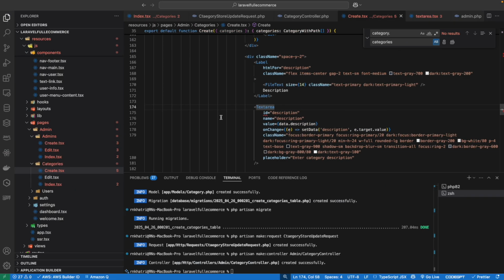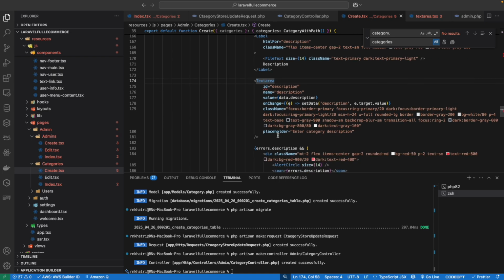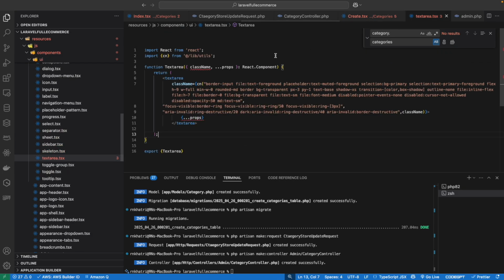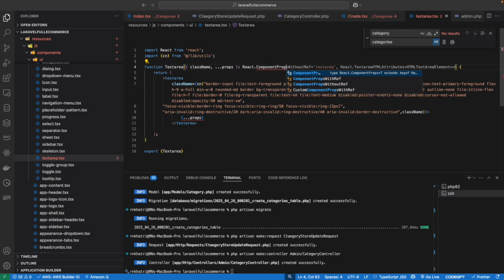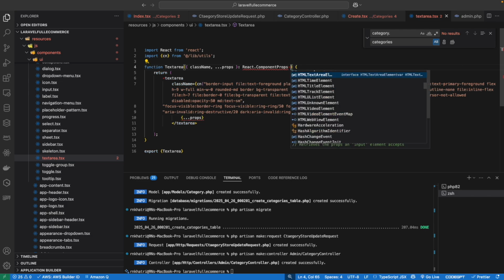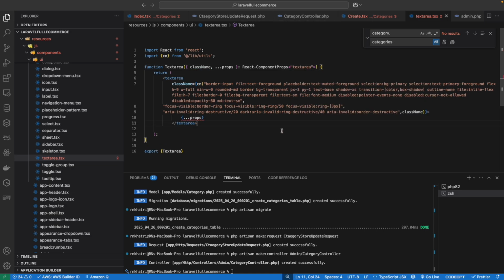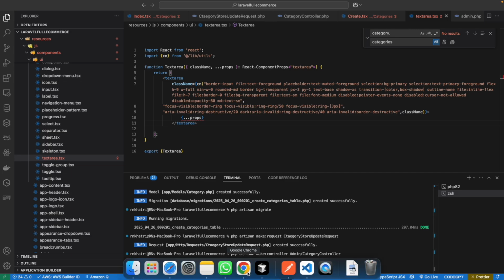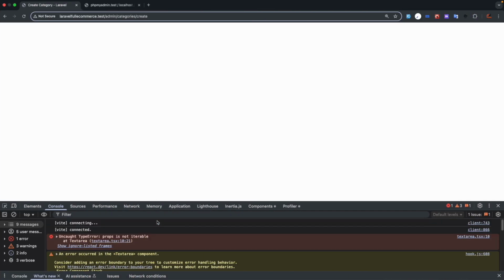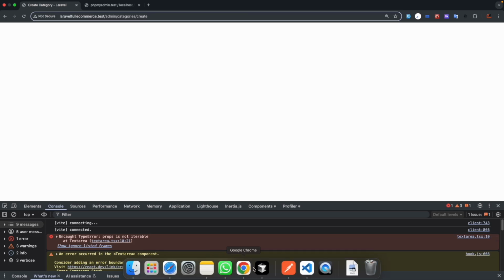All right. So text area, there is a class name and props, and then React props text area, and then props are not iterable.